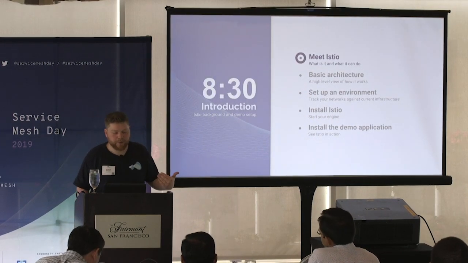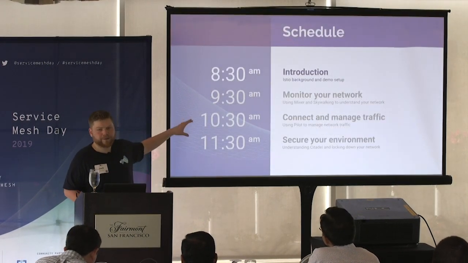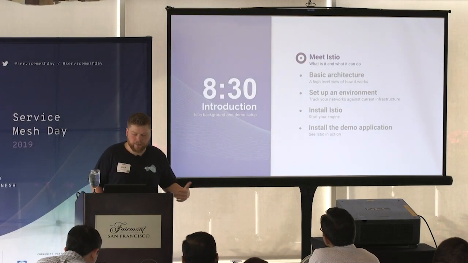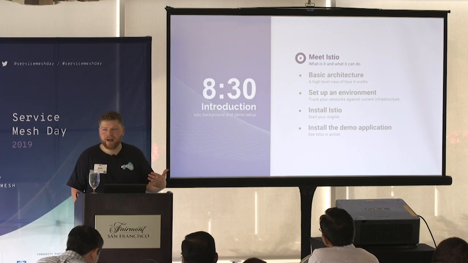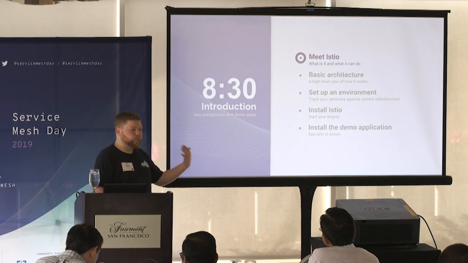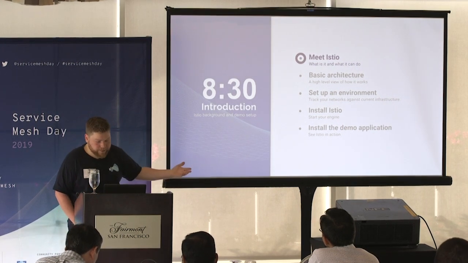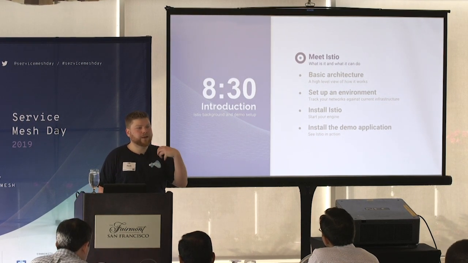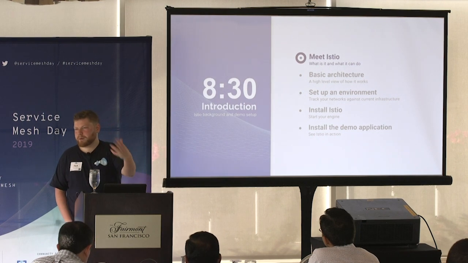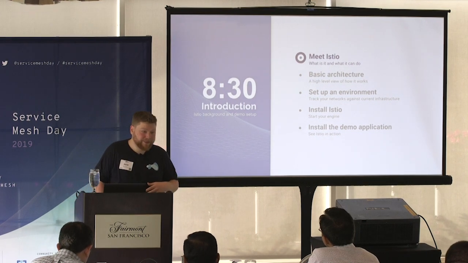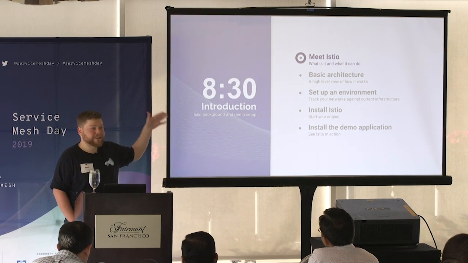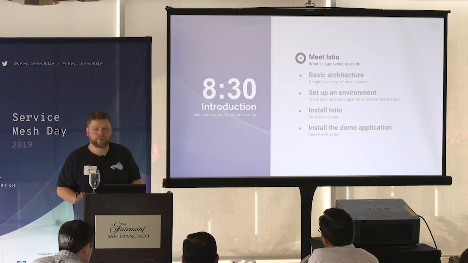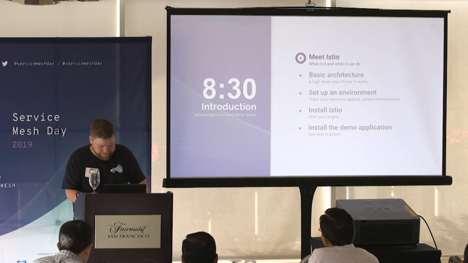In this first section, and we'll take some small breaks between these sections, we're going to talk about Istio itself, the architecture of the system, why it can do the things that it can do, and how that works. Then we'll set up a Kubernetes cluster, deploy Istio into it, deploy our demo app, and from there we'll dive into each of Istio's pillars and look at individual features and how we use those features.